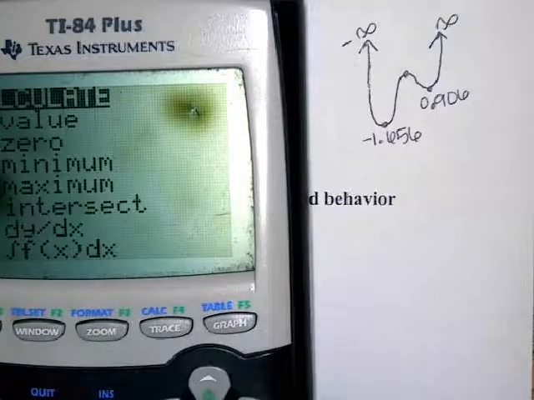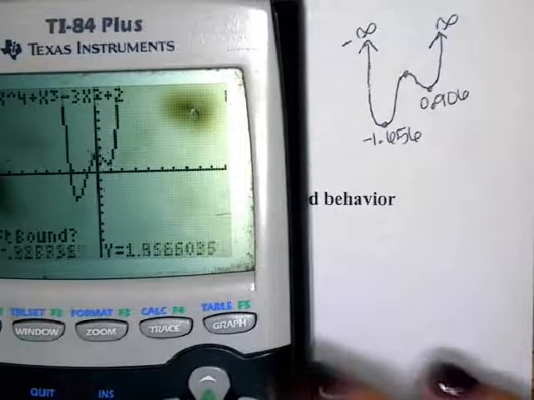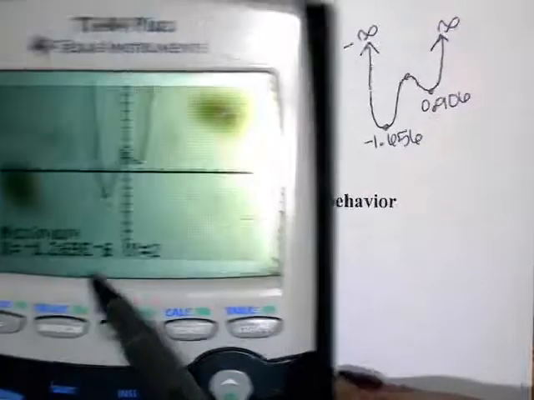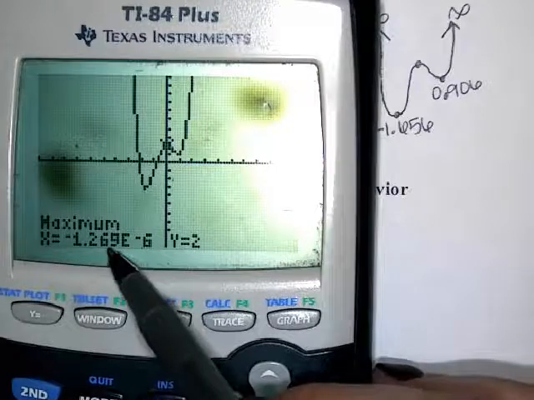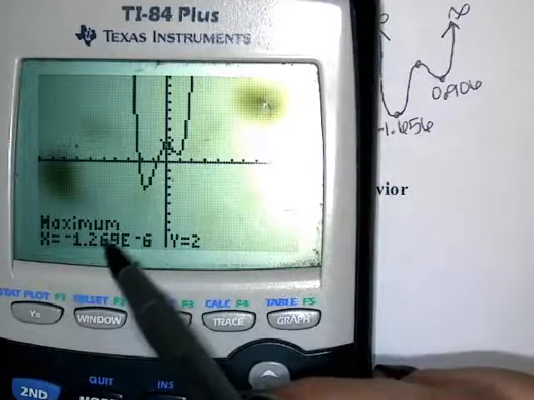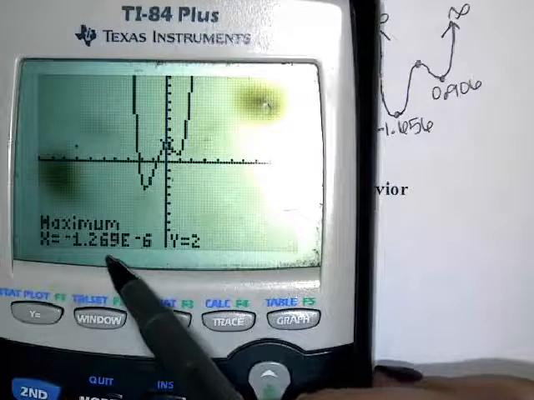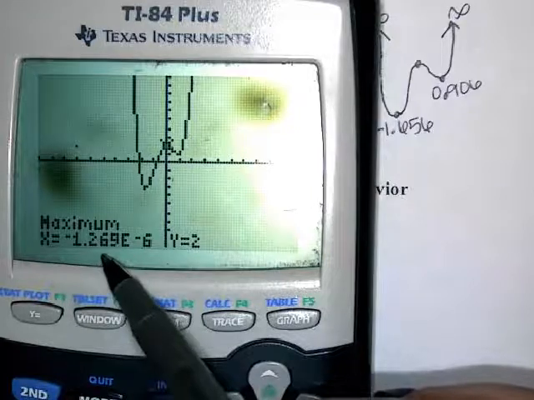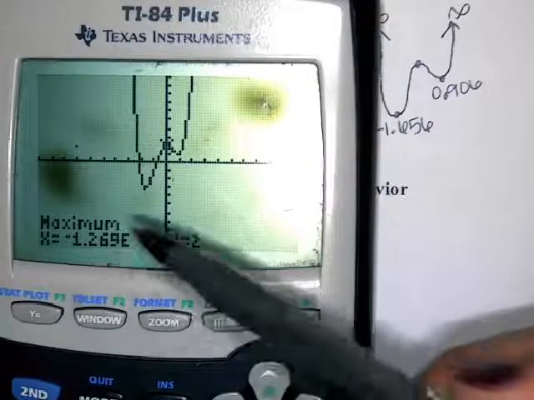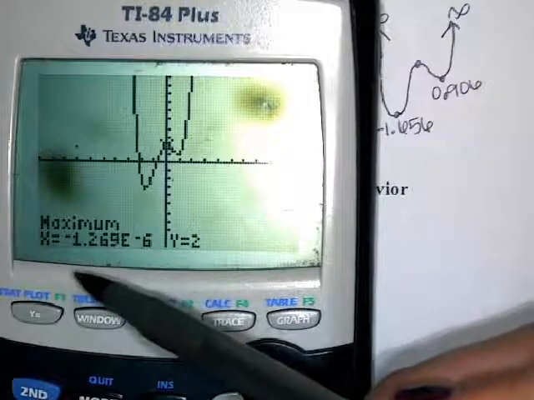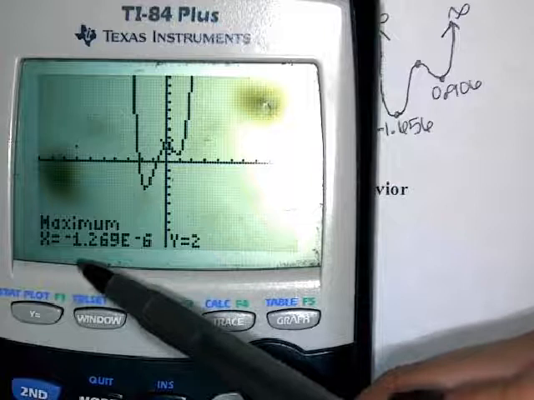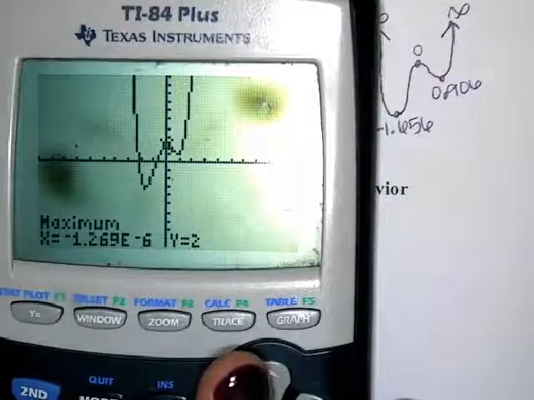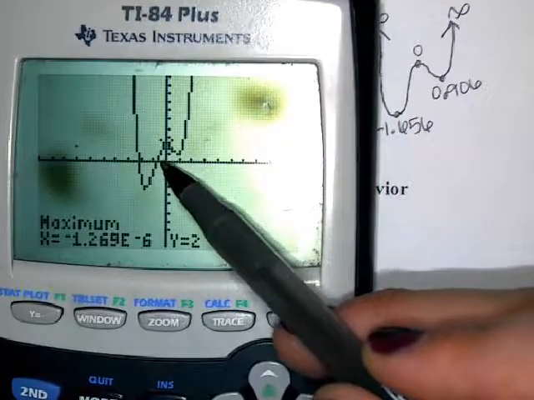All right, second trace, and then for maximum, we're going to use number 4 instead. So the maximum, it's got the E. This happened on the notes, too. What is this trying to say? It's trying to say 0. It's in scientific notation. Your calculator's having a hard time. Because if all of us did this together, we would probably all have different decimals, and some of our calculators might even say 0. So depending on how far left and right you did for your left bound and right bound, all the calculators might be a little different on how they estimated that number. So my calculator is struggling to say 0, but 0 is what it is. And if you look, you can tell the x-coordinate is 0. It's like right there in the middle.